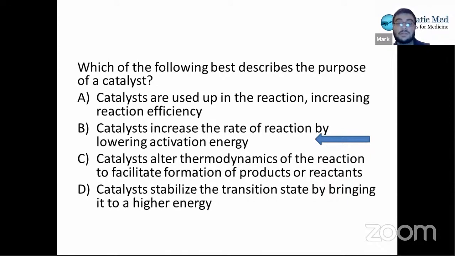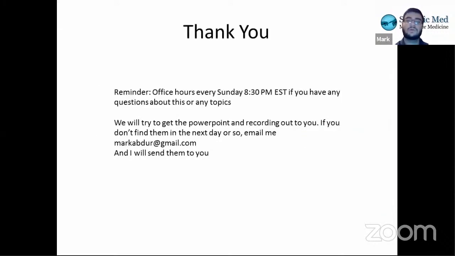Catalysts alter thermodynamics. No, they don't. They don't change the delta G at all. All they affect is the kinetics. Okay. Catalysts stabilize the transition state by bringing it to a higher energy. Again, it doesn't change the energy, it just changes the activation energy rather than the energy of the transition state or the products or reactants. And also bringing it to a higher energy would actually make it more unfavorable.